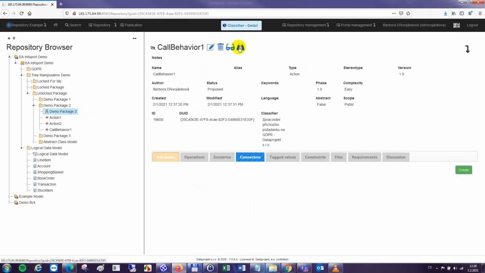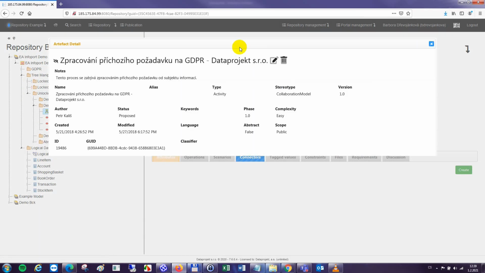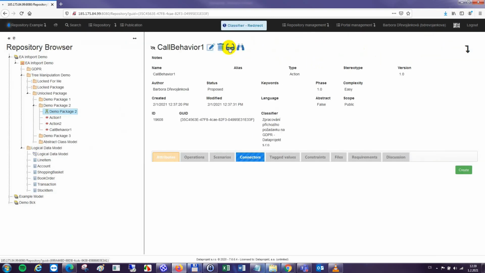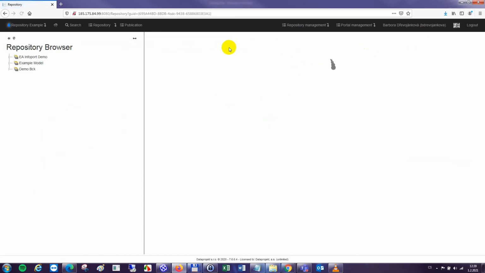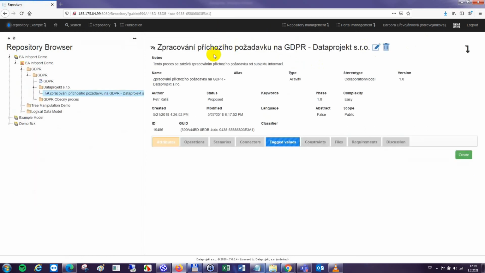The detail of this element contains two new icons: the Show Called Behavior icon that displays a called behavior preview, and the Redirect to Called Behavior icon that switches the detail to the called behavior.